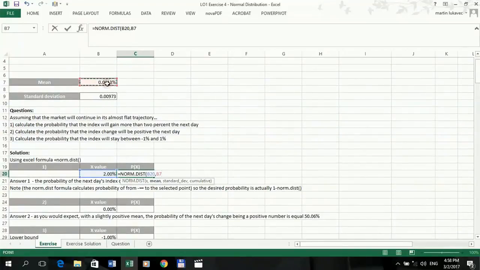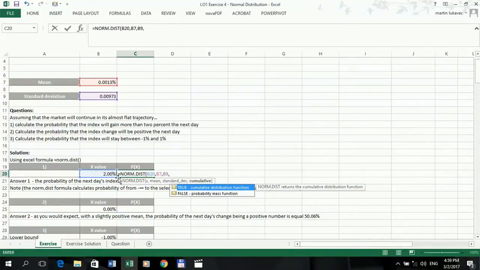So mean, standard deviation, and this time we want cumulative, because we don't just ask how likely it is that it's going to be 2%. We want 2% and more, so we want to calculate everything from 2% on. So I'm going to click on true on cumulative.